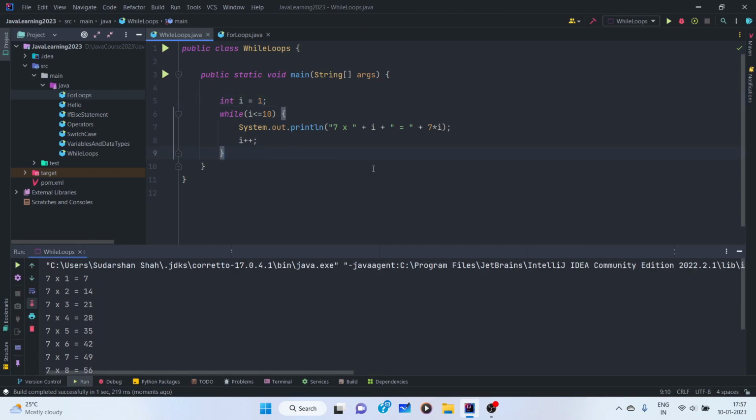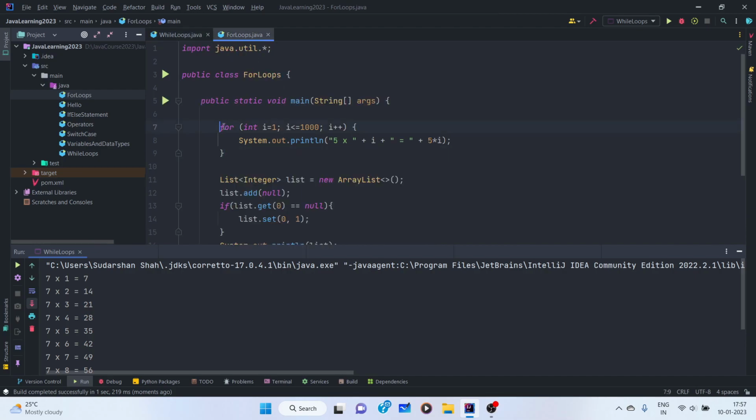That's good. Now, the while loop we are using in this format, there is one more loop which is known as the do-while loop. Now, the do-while loop is a special type of loop, a bit different. In the for loop, you initialize the variable, the first step is done, then the loop checks the condition, and if the condition is true, it goes inside and executes the statement, right?